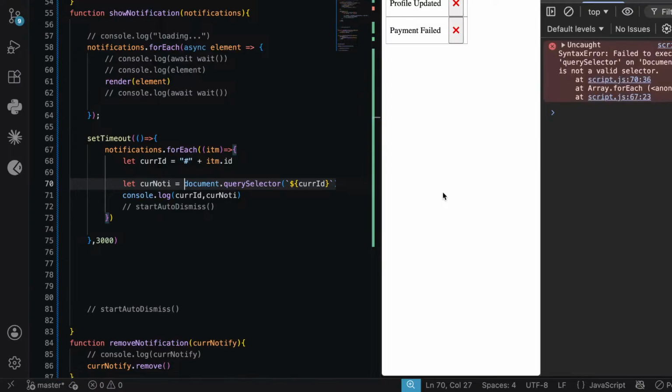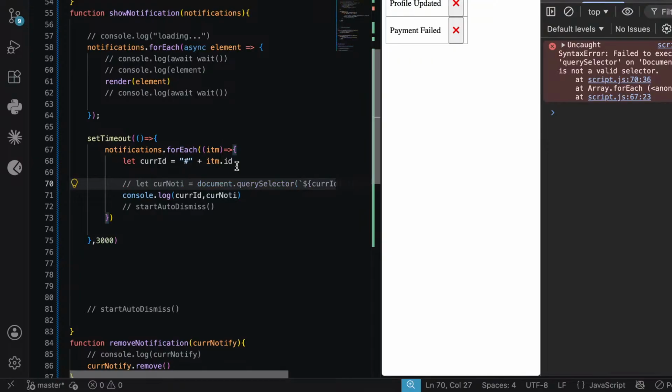Is that the same thing? Failed to execute query selector on document. It's not a valid selector. Let's just comment this out.